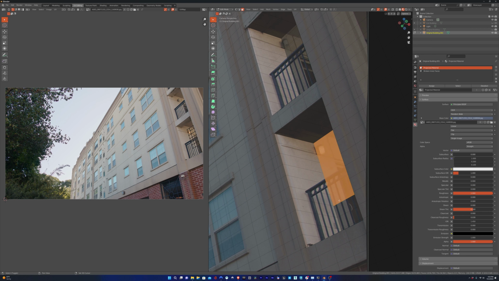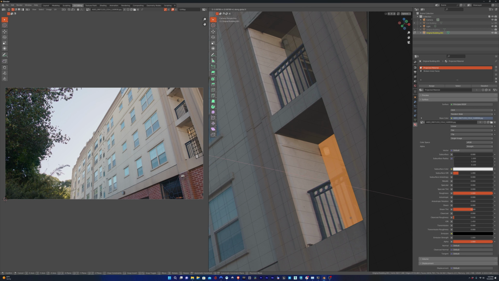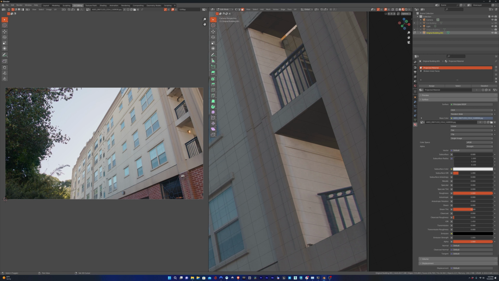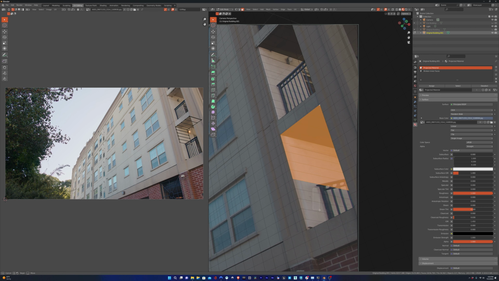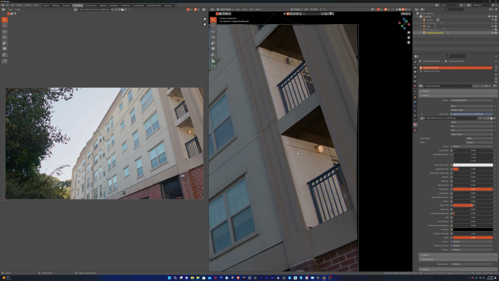So one of the things here is I actually want to move these a little further back because you can see a difference in lighting. So what I want to do is actually just move them, so hit GX and just move them all the way out so that you can't see them anymore. So same thing with these over here. So again, U, project from view, and now that's fixed.